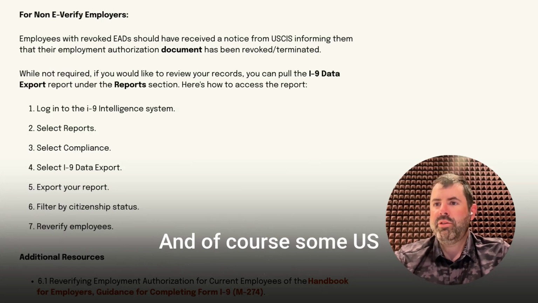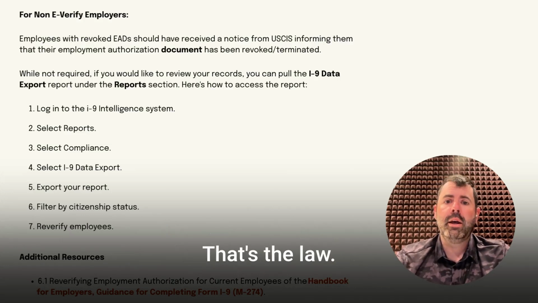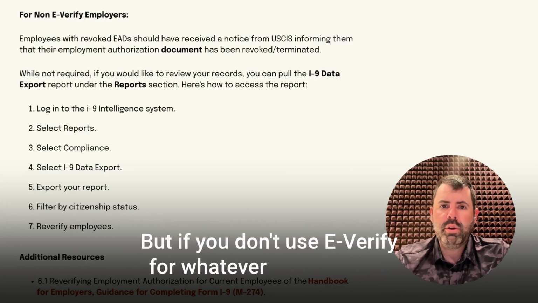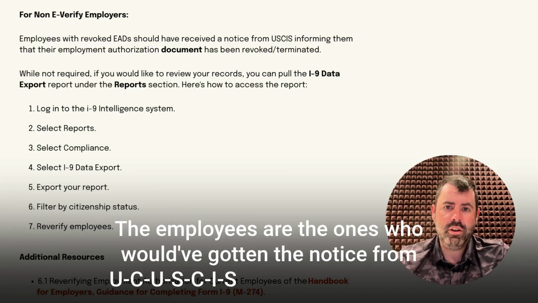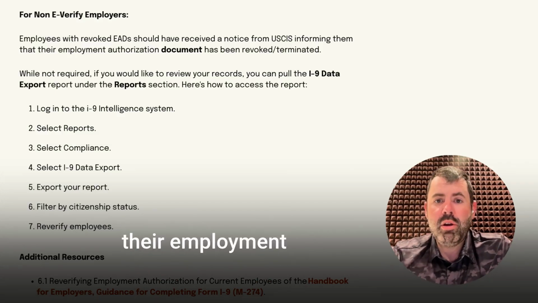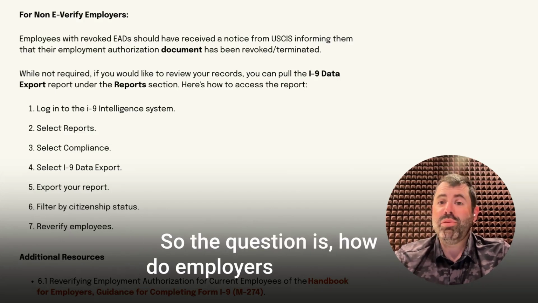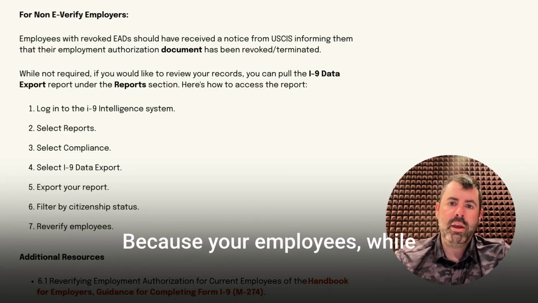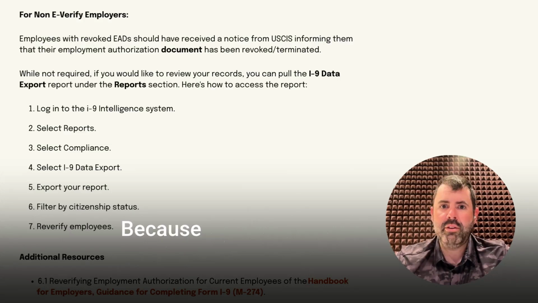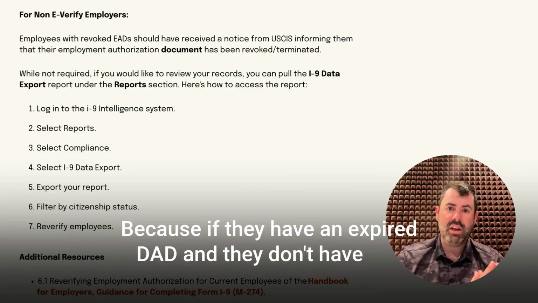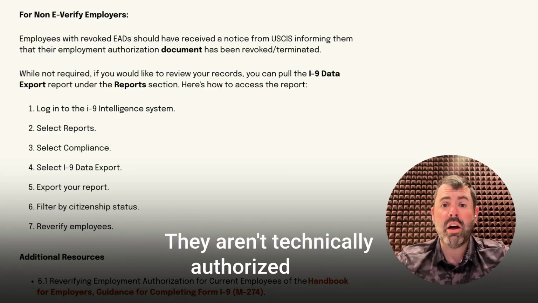If you don't have E-Verify, it gets a little stickier. And of course, some US states require E-Verify. Then of course, if you're working on a federal project, you have to have E-Verify. That's the law. But if you don't use E-Verify for whatever reason, then the employees are the ones who would have gotten the notice from USCIS informing them that their employment authorization document has been revoked. So the question is, how do employers handle this? Because your employees, while they may have received the notice, it's not in their best interest to let their employers know. Because if they have an expired EAD and they don't have any other workforce authorization supporting document, then they're in trouble, right? They aren't technically authorized to work.